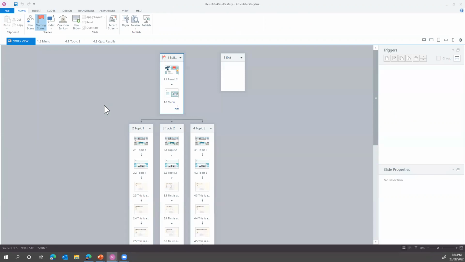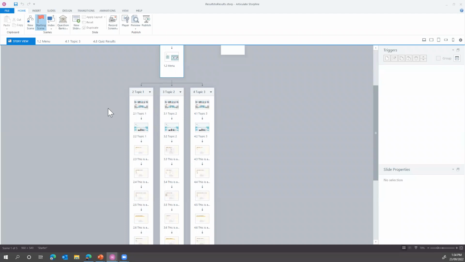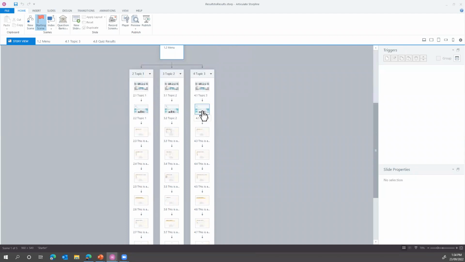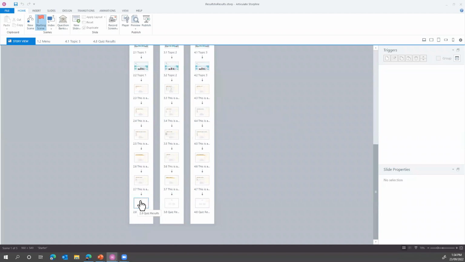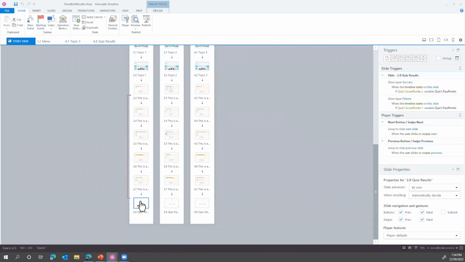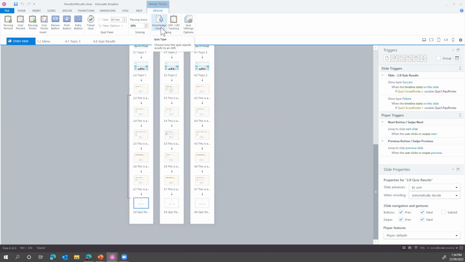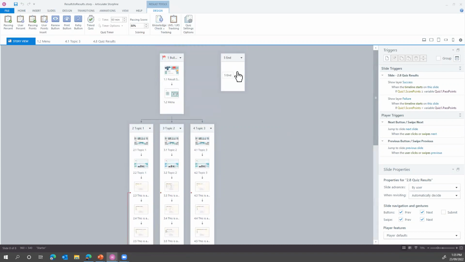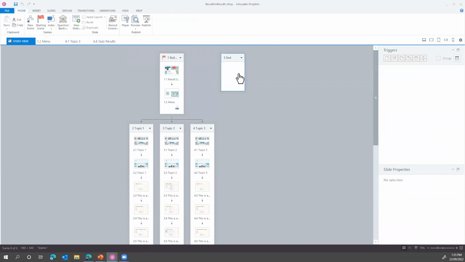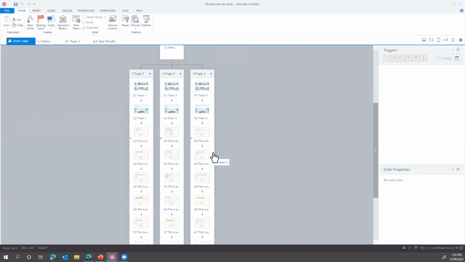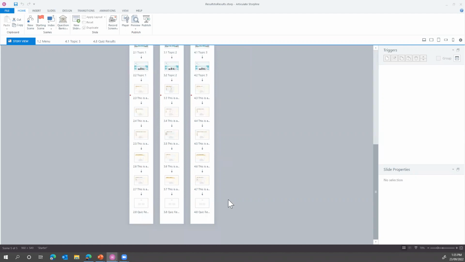Now for the combined one, what I have is a course that has 3 different topics in it. Each one of those topics has a quiz, and I've already added the standard results slide to the end of each one of those quizzes. Okay, in this case, that results slide has been set up as a knowledge check, so it doesn't contribute to the final result. And then what I've got over here is a final scene, which is going to contain my last result slide, which will combine the details from these other result slides.